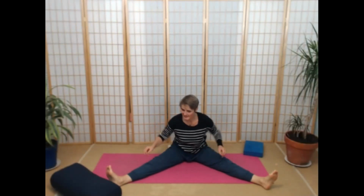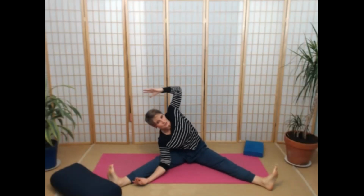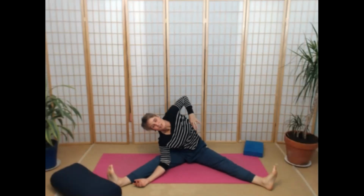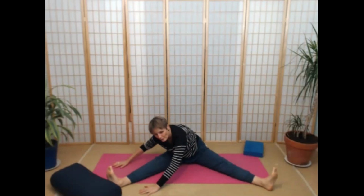you might want to take 2.5 minutes in a lateral dragonfly. And I'm just going to quickly show you what that could look like. It could either look like this, really encouraging a side stretch, which isn't related to the kidney and urinary bladder meridians, but it's just a lovely feeling. And or you could come down over one leg.